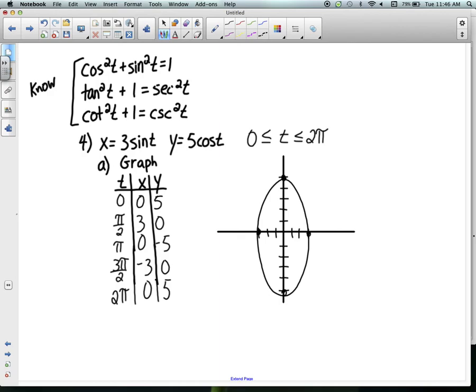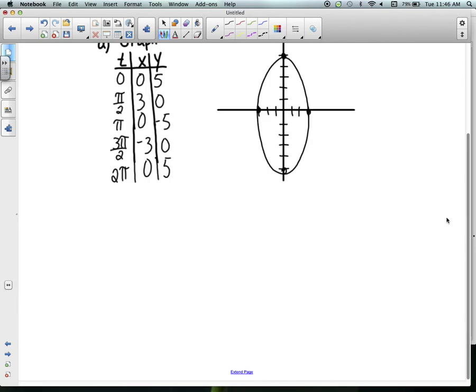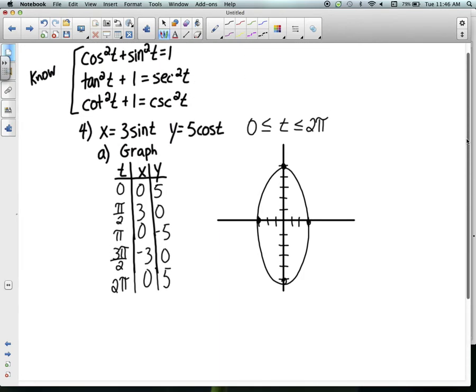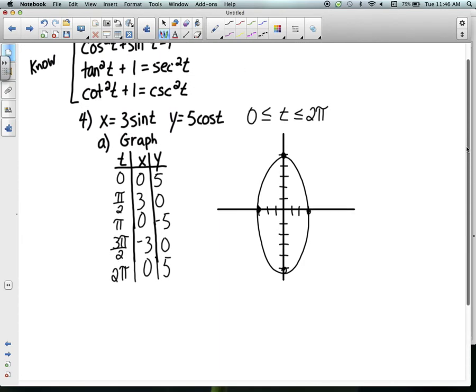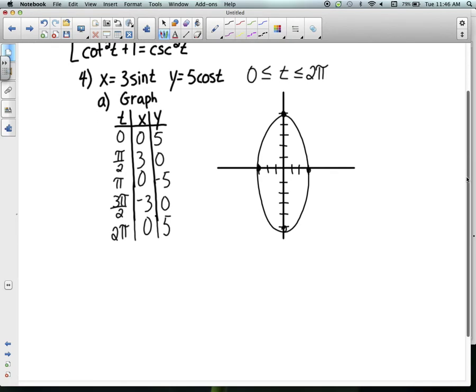So for converting purposes, we are going to need to understand that our final result will be an ellipse. And we're going to use the trig identities to help us with converting. Now I recognize that you'd probably be able to look at it and see the graph and figure it out, but I am going to ask you to show work for these as well. So first thing we're going to do for converting, you want to isolate the trig function, not just the t. So we're going to make this x over 3 is equal to sine t. And y over 5 is cosine t.